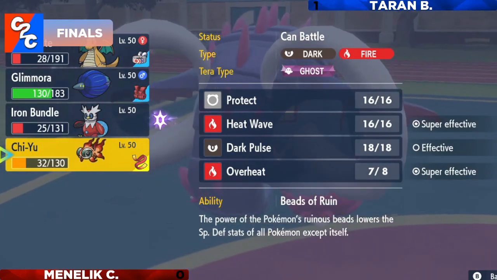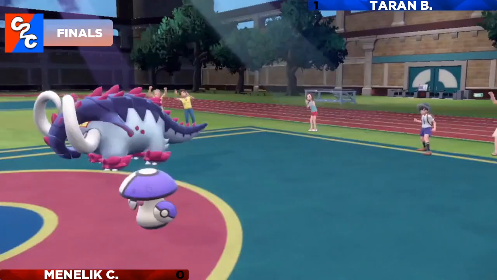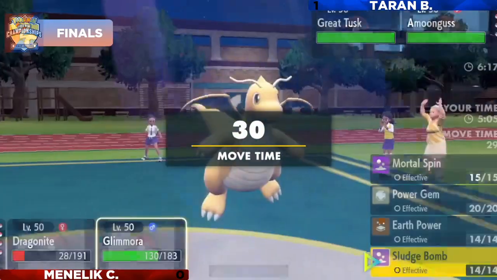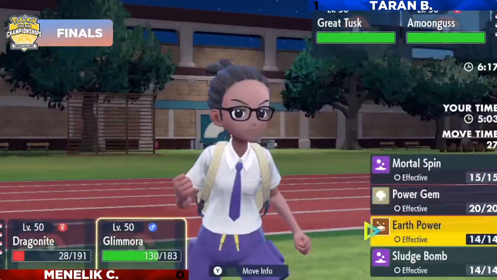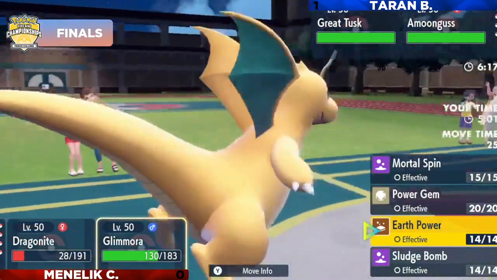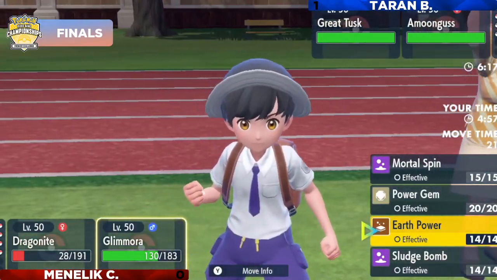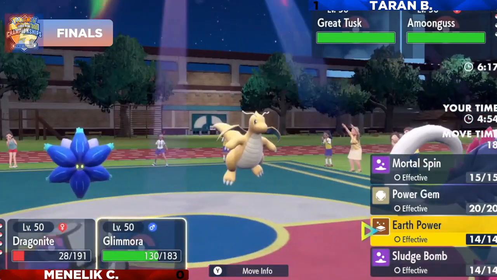Yeah. And Menelik shouldn't feel like he's lost this game. He's still got everything in his team. Obviously, they're weakened, but he's still got everything on the team. He's still got a great chance to win this game. Yeah, exactly. He's got that priority in that Extreme Speed. It's a choice about Extreme Speed. It's going to do big damage to whatever it hits.